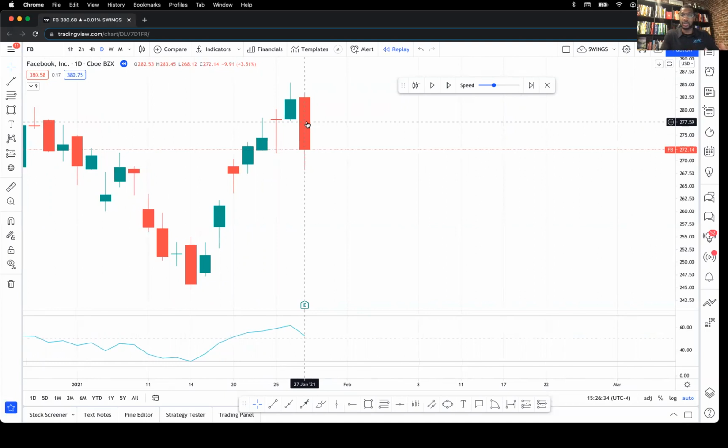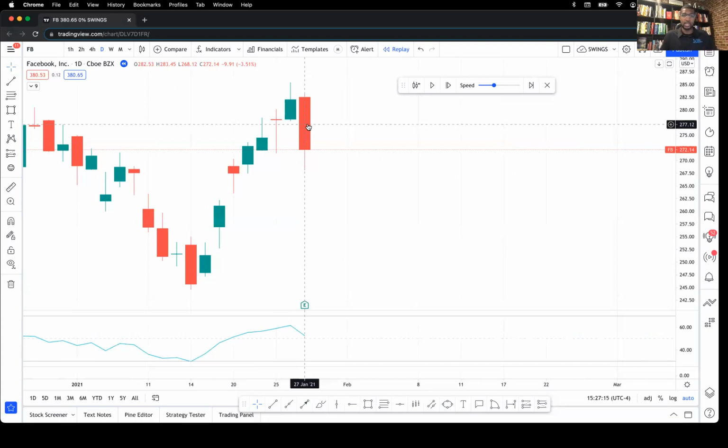Now, if we look at the explanation of what a bearish engulfing candle is, this is a pattern that, if you can spot it at the right time, will give you a gauge on where the direction of the stock might be going in the future. Huge bearish engulfing candle. This body is way bigger than the previous day's body. What that's telling you is, if you were looking at taking a short position on Facebook during this time frame, now would be the time to do it, because the bearish engulfing candle just showed you that the momentum for sellers is way stronger than the momentum for buyers moving forward.